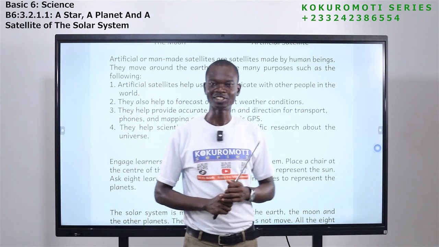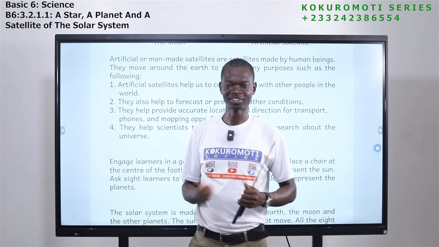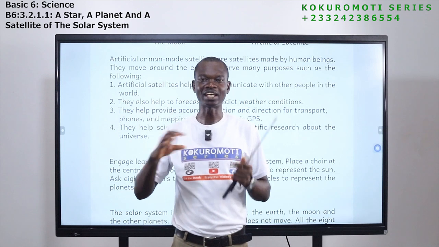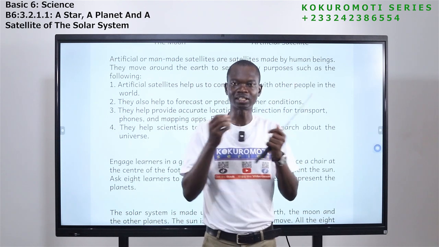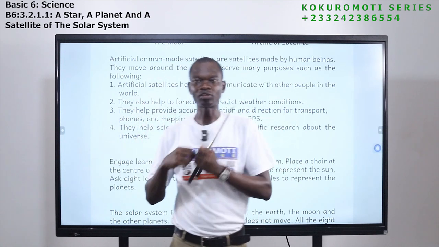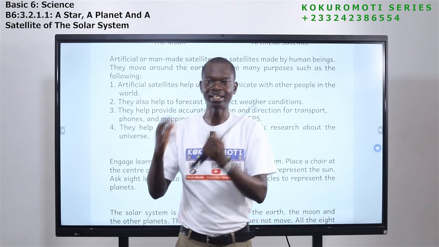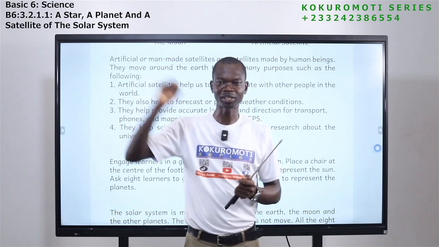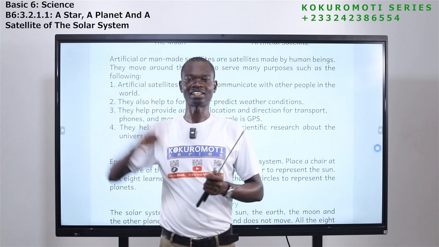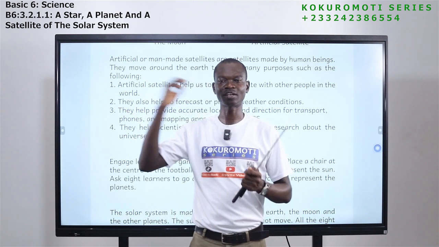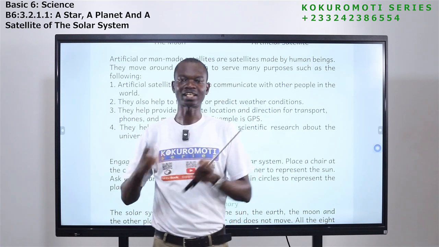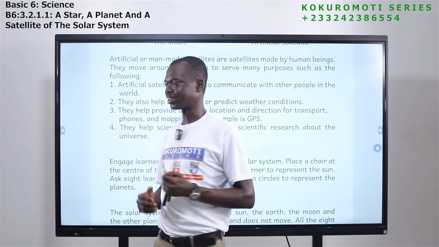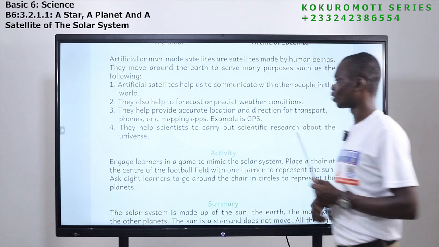They use the satellites. So you see, satellites move around. The Earth has a natural satellite, and it has artificial satellites. The Earth uses the people who tell how the weather will be like, who predict the weather conditions. They use information picked by the artificial satellites. The artificial satellites go around the Earth, so whatever will happen, because of the artificial satellites, they are able to know that this is what is going to happen. So it helps them to predict weather conditions.